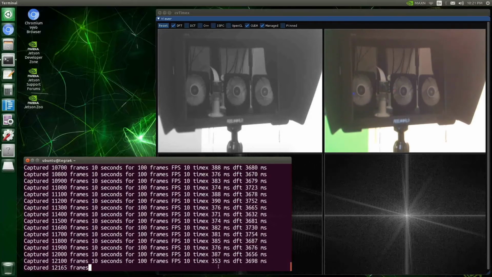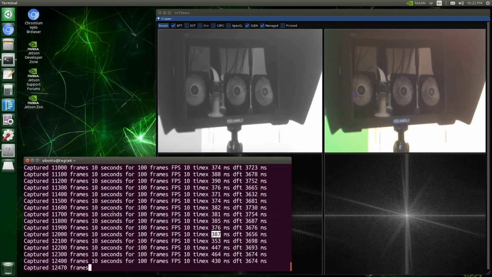Let's mark this as the line where I switched, and as you can see, the time goes up. It makes sense because unified memory, the way I guess it's implemented, requires page faults to determine how to sync up the data between Cuda kernels and the CPU code.